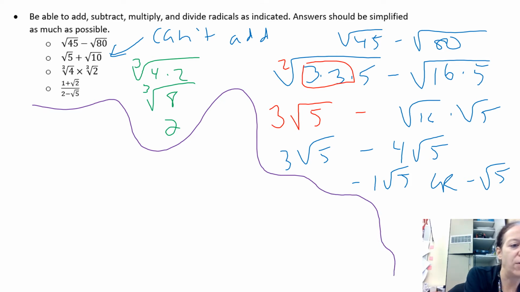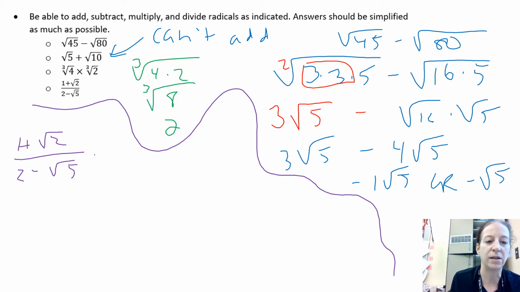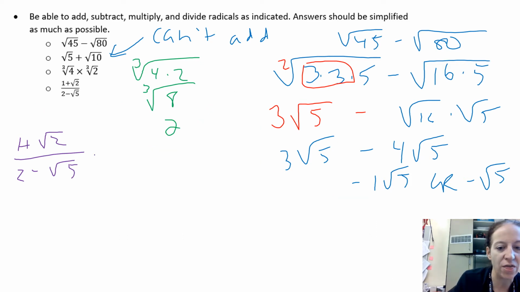So in order to do this, remember the goal is to get rid of the radical in the denominator, and that the way we do that is by multiplying by the conjugate. Now, any of these concepts that you feel are like, wait a minute, how did she know that? That means you need to go back and watch the video for that lesson, or you can do the assignment at the end of this, and we can address the question that way.